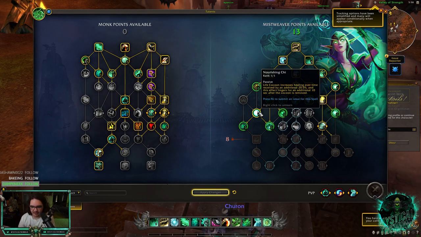And then we're going to go with Nourishing Chi, which is a conduit in Shadowlands, which makes it so after your Life Cocoon expires, it increases the healing of your HoTs. And then when Life Cocoon is over, you keep that effect for 10 seconds. This is actually a buff. I think it's 6 seconds alive, so it's crazy good.